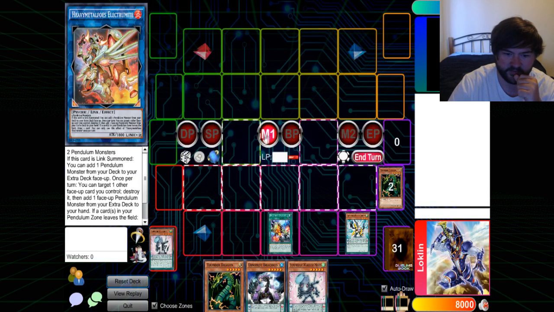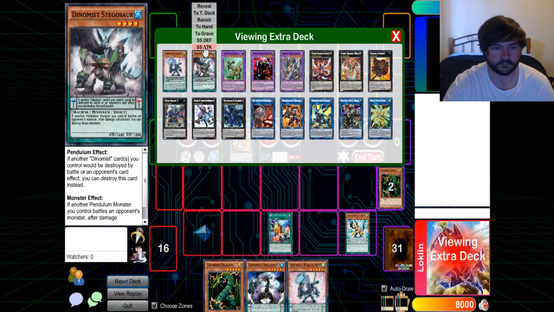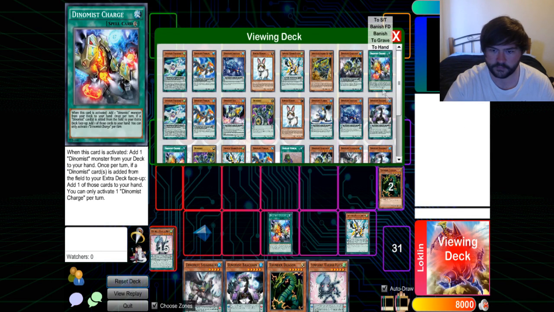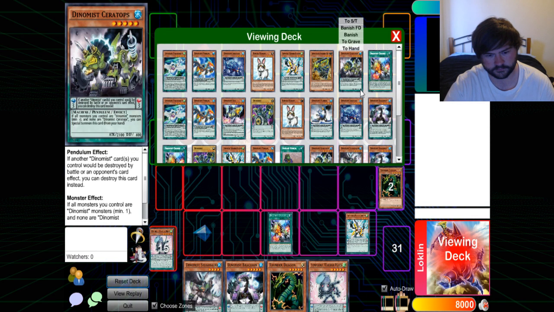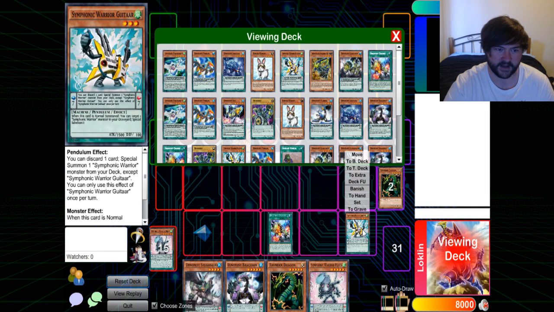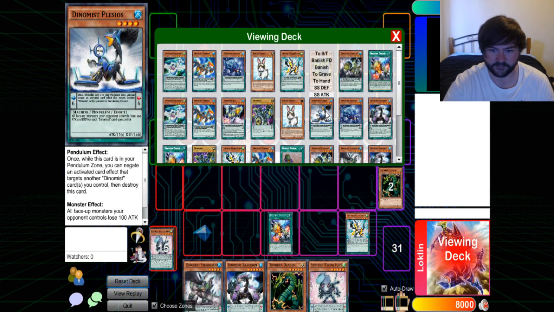Then summon out Electromite, then charge will go off. This back, and then Electromite will go off, sending a level 4. Usually you would send Guitar, but we drew him, so we don't need to. So we'll send a level 4.